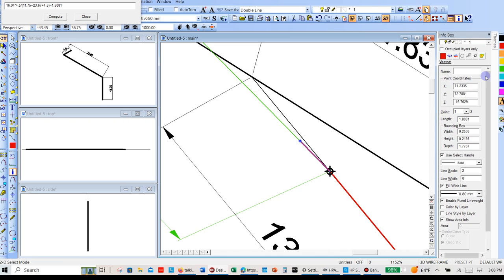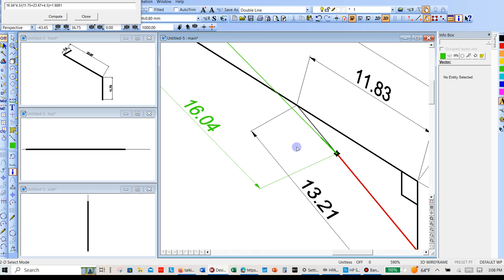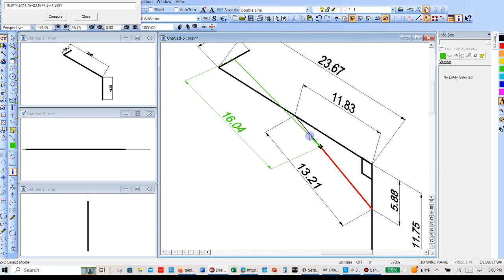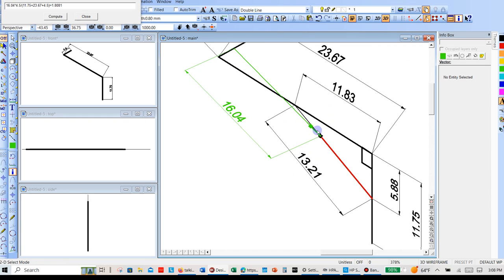I'll make that green, but heavier, right? And that is actually the center of gravity of all the different pieces together. Enter. So let me get rid of this one. We don't really need it.